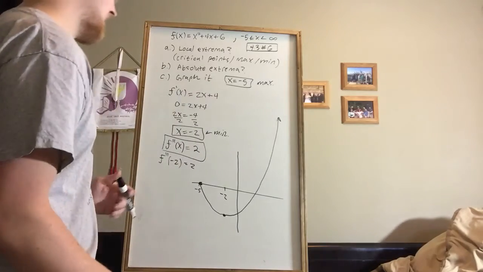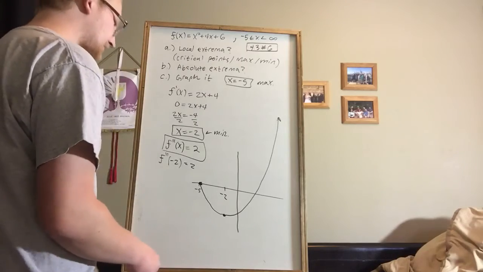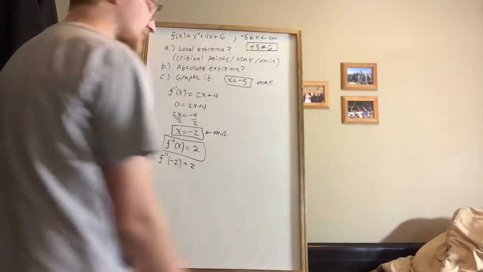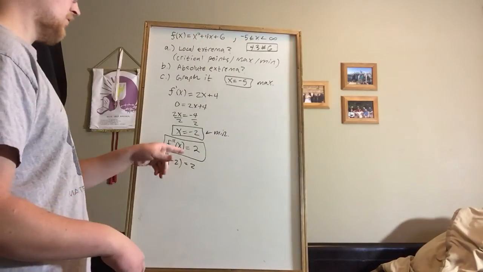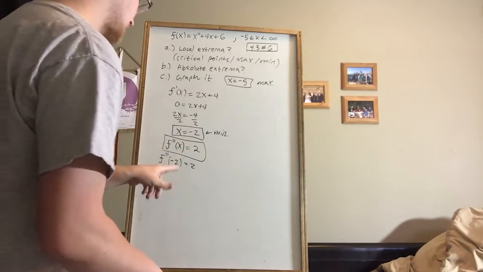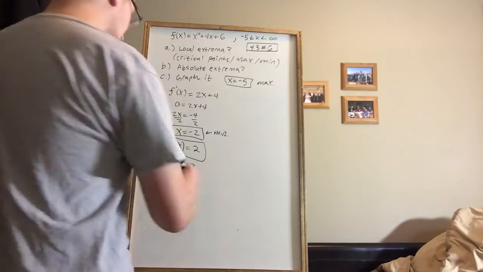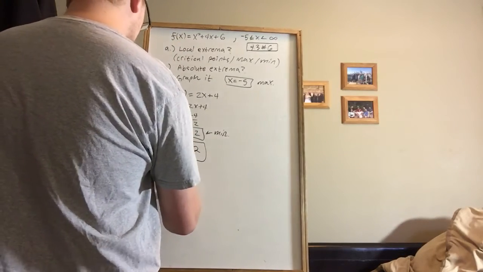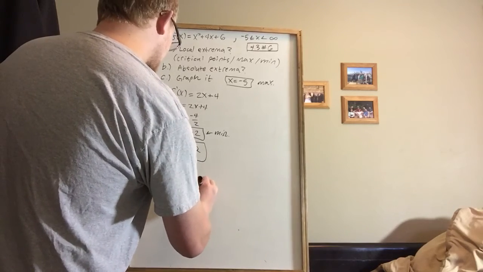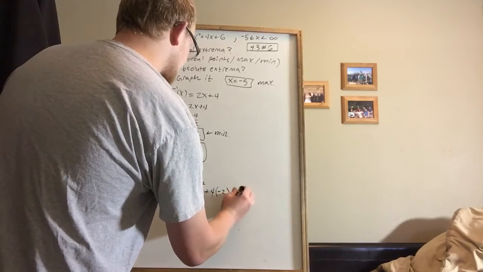So now we've found one maximum and one minimum, and the problem wants us to find the ordered pair. And so what we'll do here is we're interested in, on the original graph, what our ordered pair is for our minimum. So we'll plug in our value -2 that we solved. It's a critical point. We're going to plug that into our original f of x. So f of minus 2 equals minus 2 squared plus 4 times minus 2 plus 6.